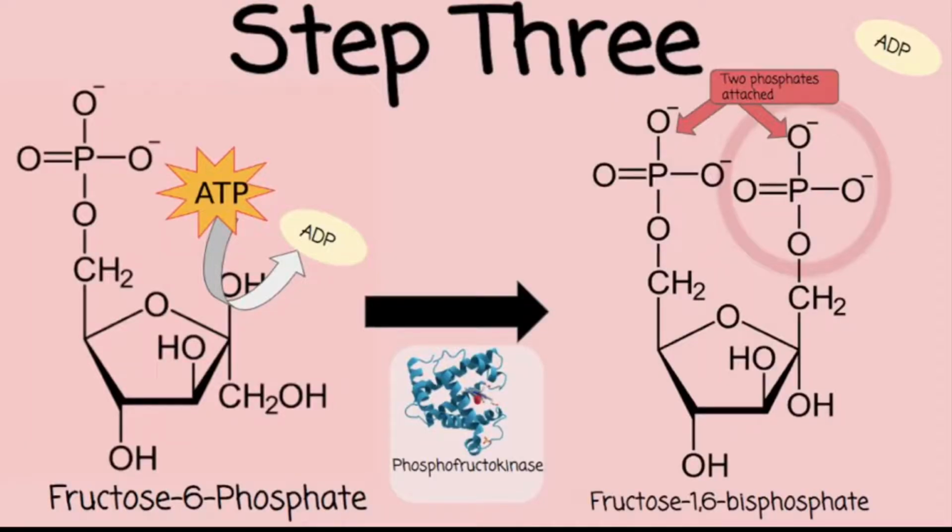Now we're on to step 3. Listen to me. It's a repeat of step 1 to some degree. Another phosphorylation, molecule preparation, another slight modification, an ATP situation. Phosphofructokinase is the enzyme that helps this phase. A phosphate group leaves another ATP. It's easy. Now it's fructose with 2 phosphates and the rest of the cycle awaits.